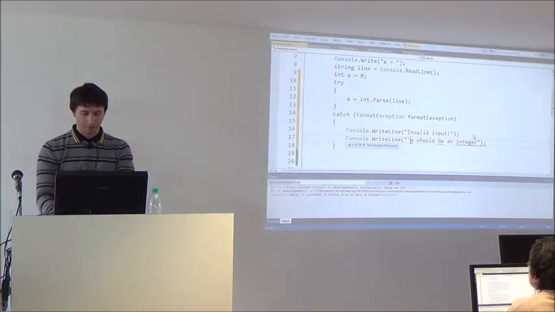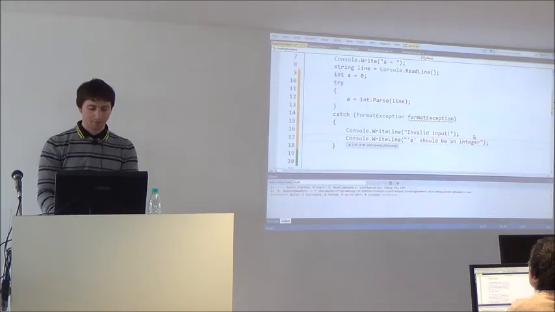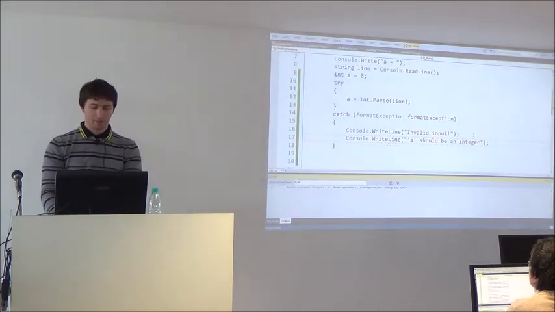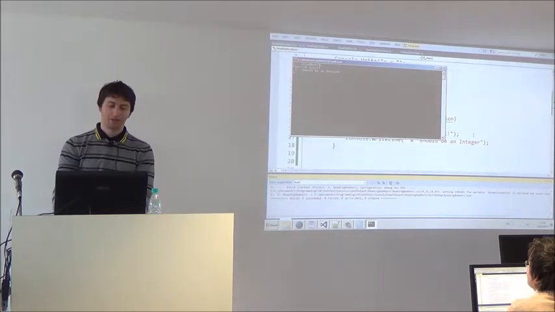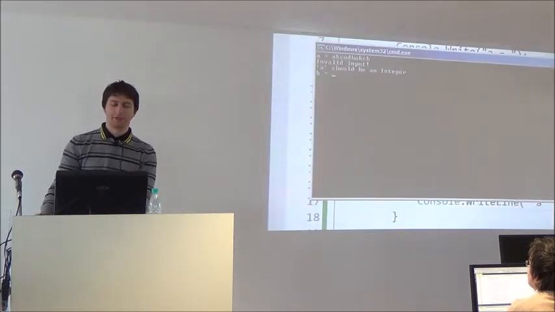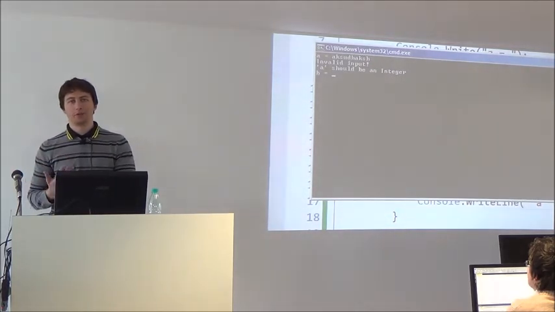A", which can be in single quotation marks, "should be an integer." And then when I input something here, it will say "Invalid input, A should be an integer." This is a better way to tell the user what you expect him to input.